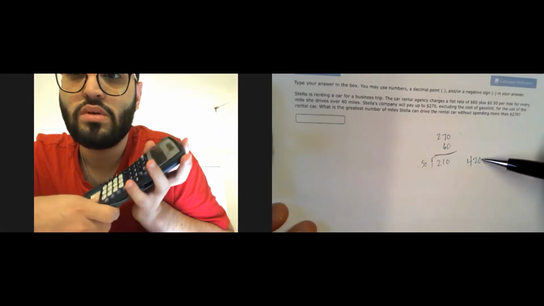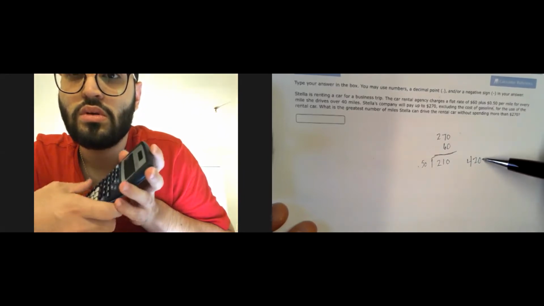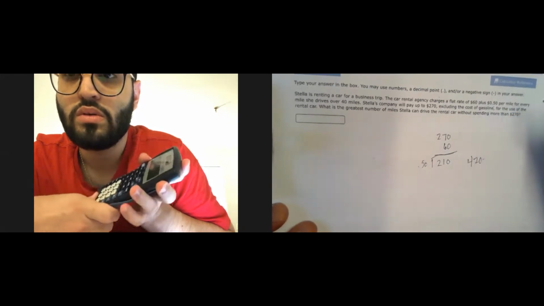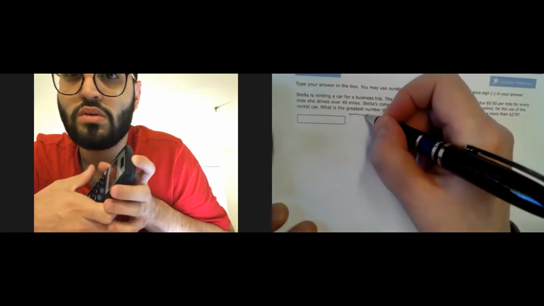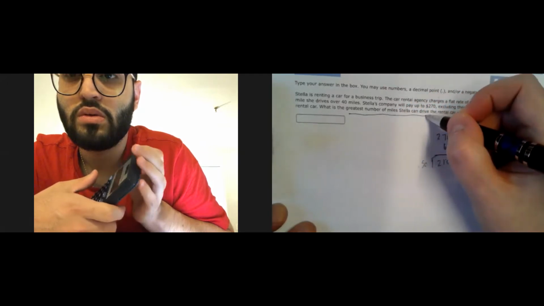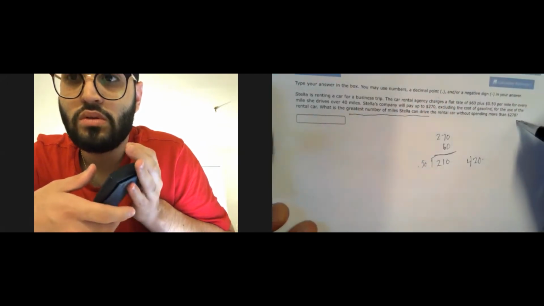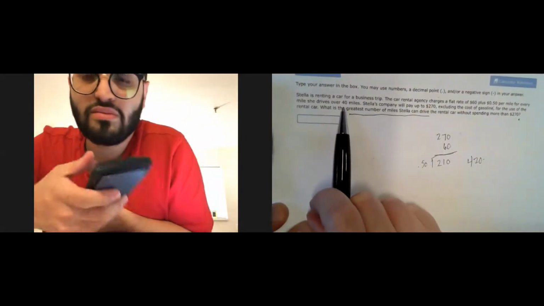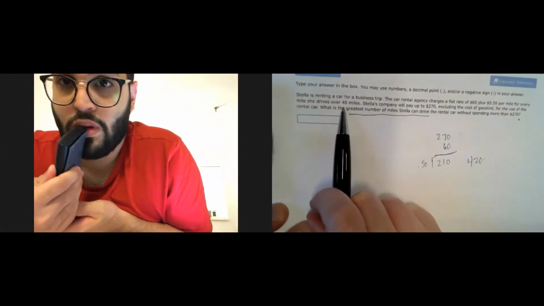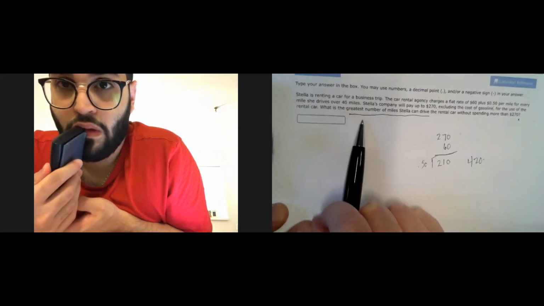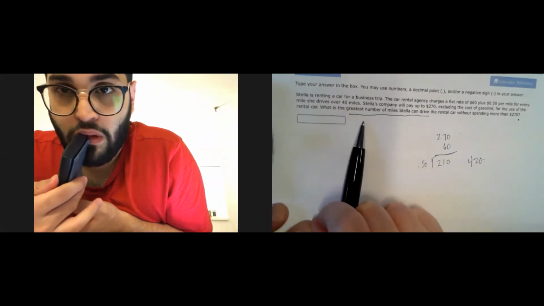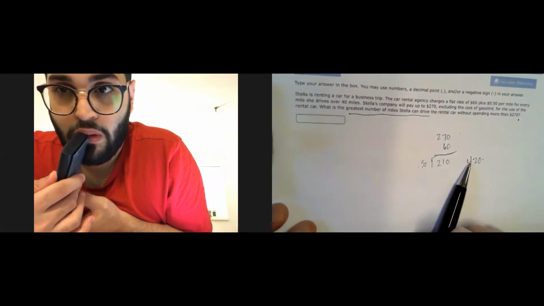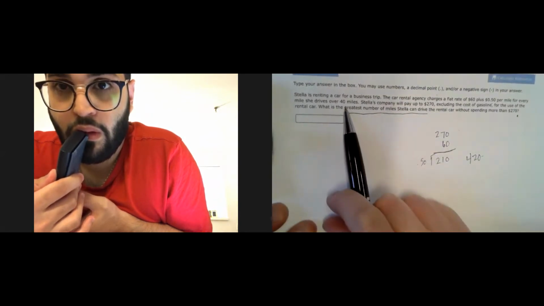So you are correct when you get to here. What we have to make sure is what is the greatest number of miles she can drive without going over. Okay, we've got to account for the free 40 miles. They're free, but we want to know how far she can drive. We already know she's going to pay for 420, but these are free.